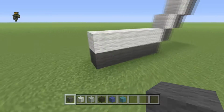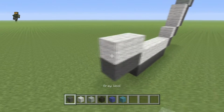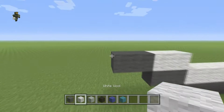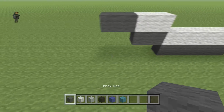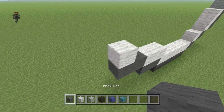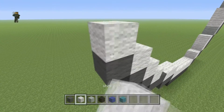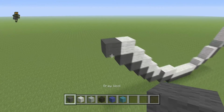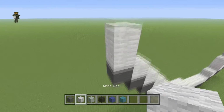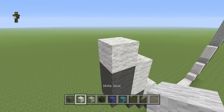Then we're going to go to this side and we're going to place 2 gray wools, then 2 white wools, another 2 gray wools, and then we're going to go by 5 diagonal blocks that way. So this is what we're going to do. We're going to grab our white, then gray, so 1, 2, 3, 4, and 5. Then we're going to place white wool, gray wool, then white wool goes here.